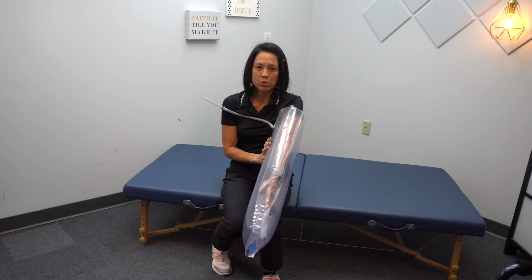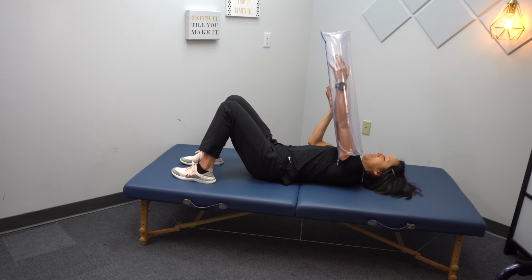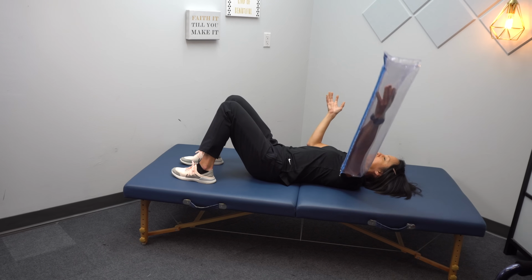Again, we're stabilizing the joint above and below. So let me show that to you again. I'm kind of helping it a little bit with my other arm, and then I'm just bringing the arm across my body. Very, very important exercise, again, with both joints stabilized.